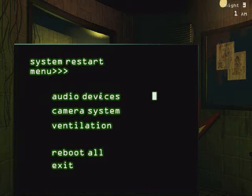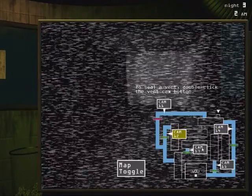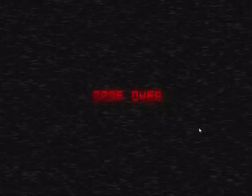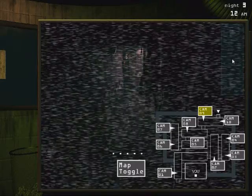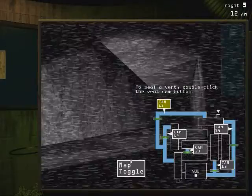Hear them in the vents. Seriously, is this guy Salvage the only animatronic? Oh! Hello! Never been jump scared from there before. I have no idea why it didn't scare me, but it didn't. I think while I was on the camera, the ventilation sounds I heard was him crawling out of the vent and into my room. Ugh. You stay there! I lured you there, now you stay there. It's where you belong. Hi.